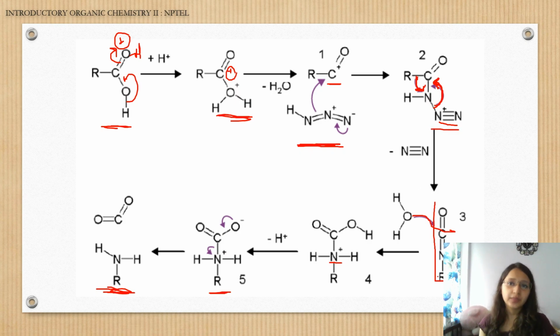So in the Schmidt rearrangement, the Lossen rearrangement, and the Curtius rearrangement, in all three rearrangements, you have the isocyanate intermediate which is generated in the reaction. After that, this water is trapped by this carbon. Why? Because it is electrophilic in nature. Now the removal of CO2 will give you the primary amine formation. So from the acid, you have an amine formation. Okay. Is the mechanism clear? Just go through it very quickly.